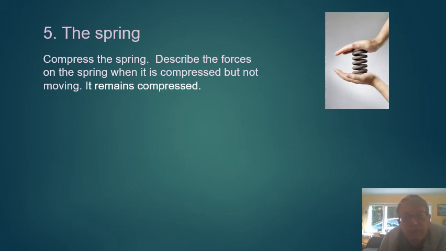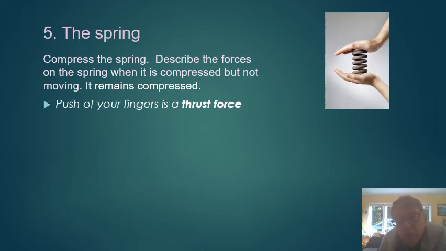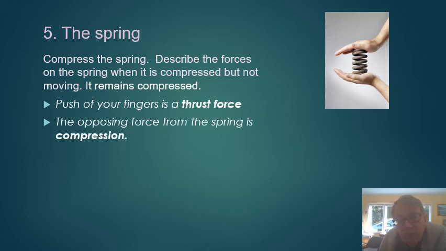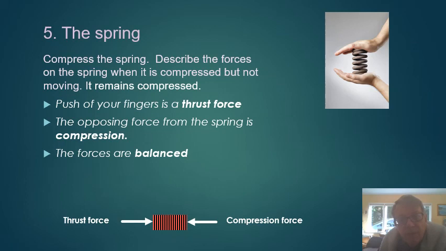Compressing a spring, same sort of thing, but you're pushing your hands towards each other. So it's called compression and not tension. So you can call your push a thrust force, and the opposing force a compression force. They're balanced, and you can draw it something like that. Again, these are the same length.